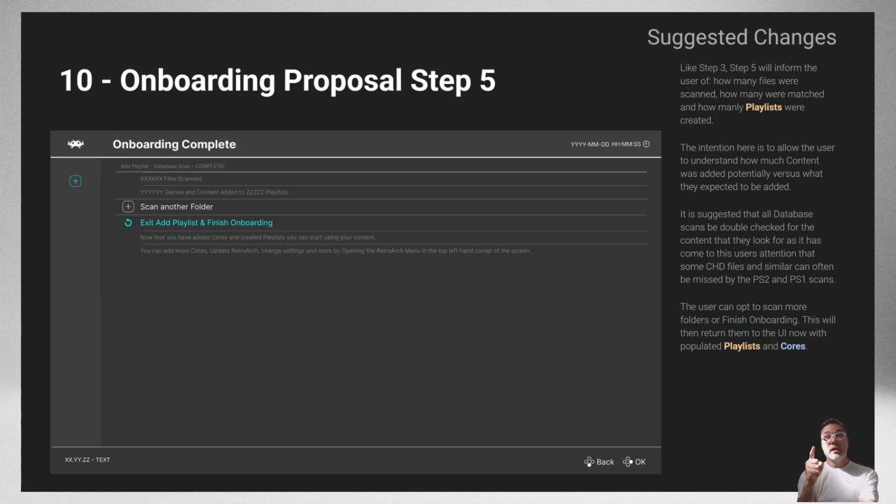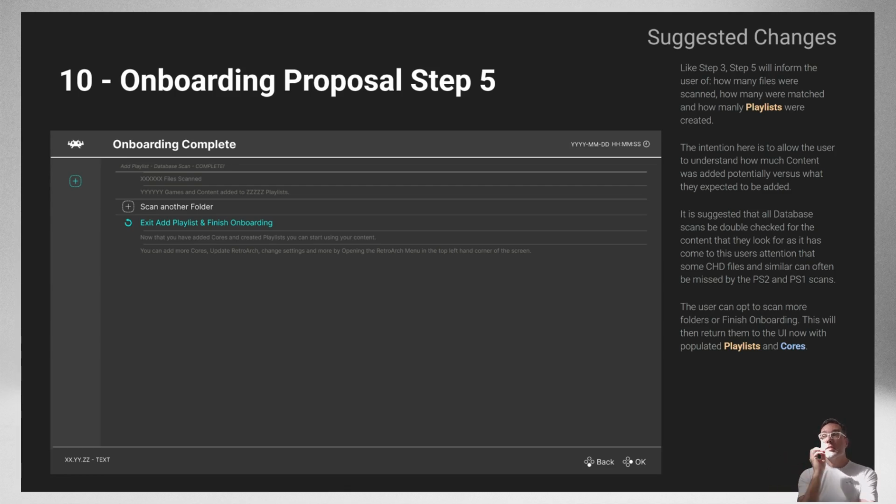This screen summarizes what just happened to the user. We should keep account of how many files it scanned over, how many games and/or pieces of content ended up being added out of everything that we scanned, and we should keep a list and show them how many playlists were created.